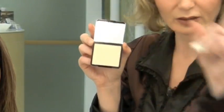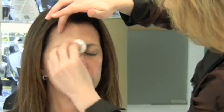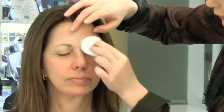The next thing we're going to do is, we've got the Photo Finish Press Powder. One color works for everybody. Take a little sponge, or you could take a little finger puff. Either one will work. You can take a little finger puff, put it into the pressed powder, and basically just go over the eye. And anywhere you put cream, if you put a little bit of powder, it's going to ensure that it stays for a long time and does not move.